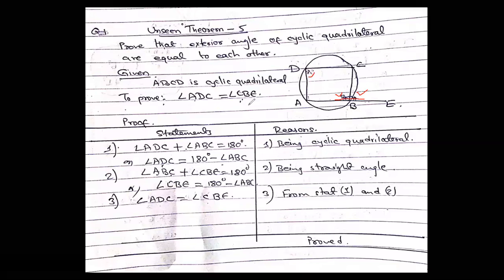Now, so हामीलाई के चाहिएको? CBE चाहिएको। CBE लाई राख्ने, यो ABC लाई पठाइदिनु त माइनस ABC। यसलाई पनि पठाइदियो यसरी नै, यो स्ट्रेट लाइन भएकोले गर्दा यसरी आयो अनि यो माइनस यता पठाइदियो। अब किन त हेर्नु त यता, सो एलएचएस र आरएचएस, आरएचएस स्टेटमेन्ट 1 र 2 हेर्नु त सेम छ, 180 माइनस एबिसी, ओके बोथ आर सेम। इफ आरएचएस आर सेम, अघि भने जस्तै इफ आरएचएस आर सेम, एलएचएस पनि पाइन्छ। सो ADC इज इक्वल टु CBE. Okay, so in this way we can prove our answer.